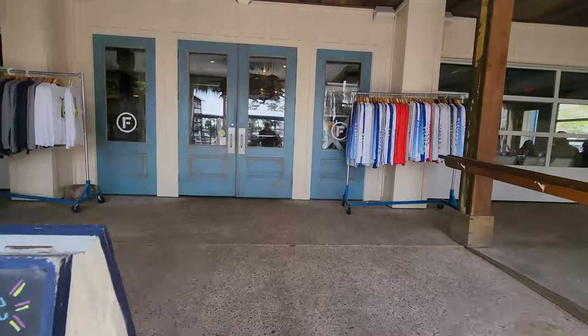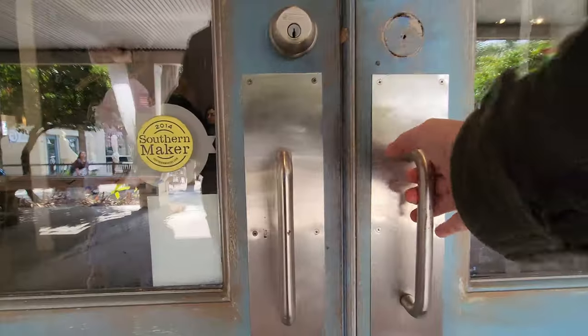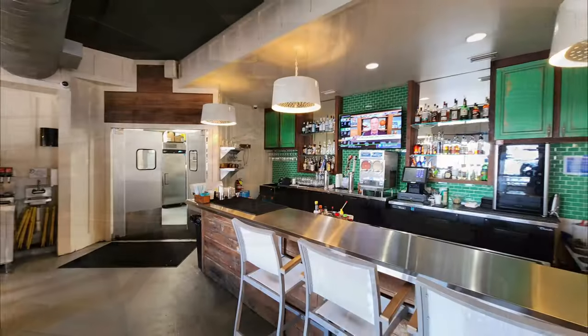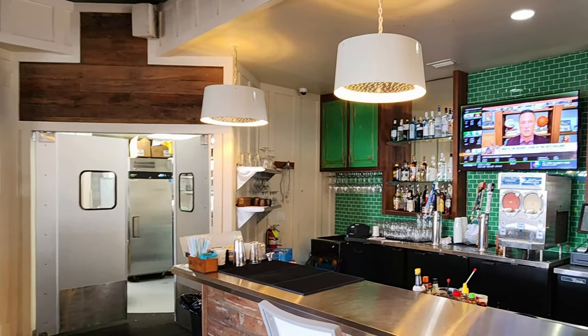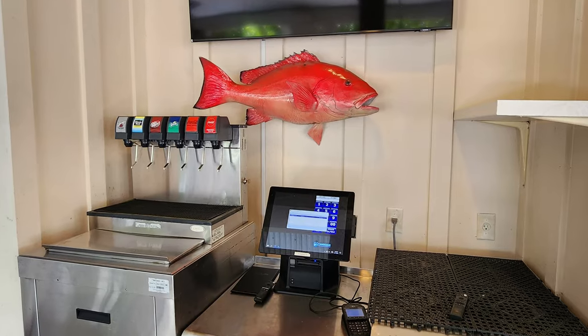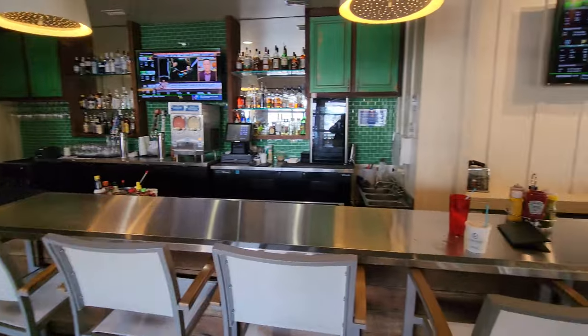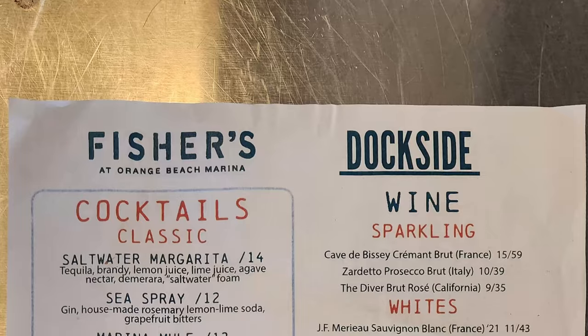They have plenty of merchandise for sale right there with some t-shirts. Let's go ahead and head inside. They've got more stuff for sale and more dining space on that side, but their main dining room space is right here next to the bar, with lots of outdoor seating. It's a little bit of a cooler day today, so not a lot of people are brave enough to sit outside. I'm just going to be sitting up here at the bar, as I'm by myself, and the bar is probably the best place to get quicker service. This is a really pleasant spot — let's go ahead and check out the menu.